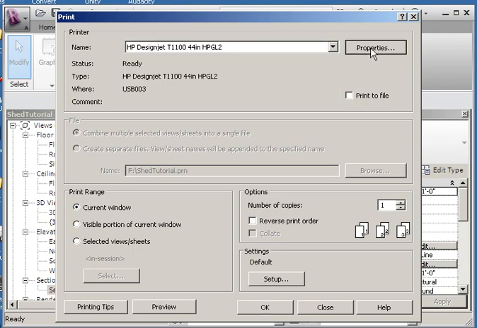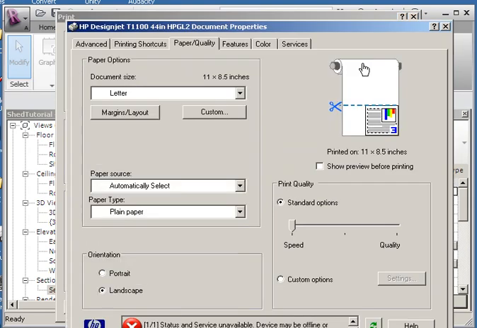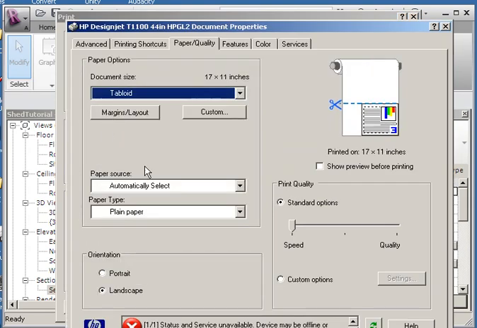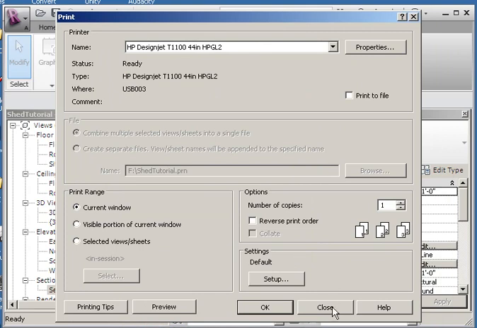When you get to that, you're going to have to choose properties, and we want it on tabloid size and landscape. Then you'll go through some of the steps of setting up the printer to work right. When you click OK, it'll start to print.